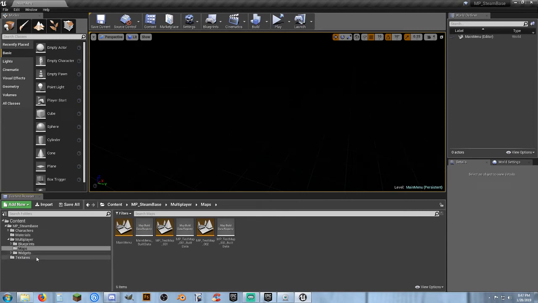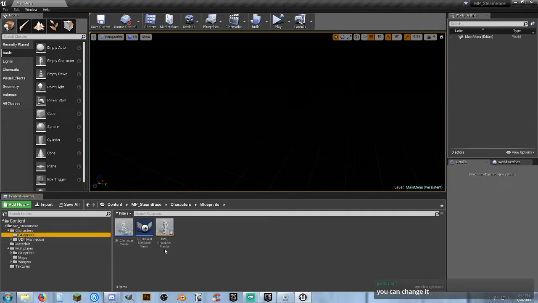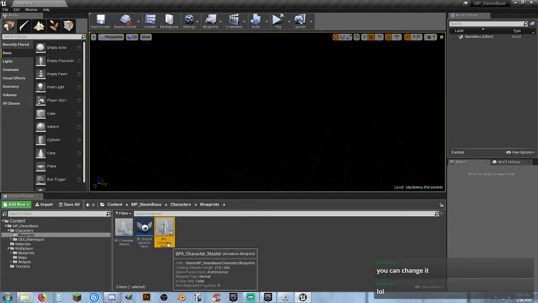Don't really want to show the guts of it because I don't want to give away any of his stuff. But you do have the characters here. So your player is here, character master, and your animation blueprint. Well, I'll definitely mess with it and set it up to work with.